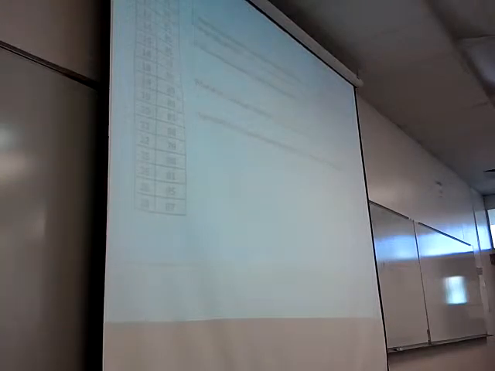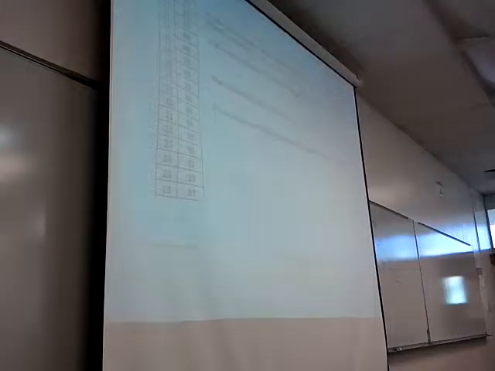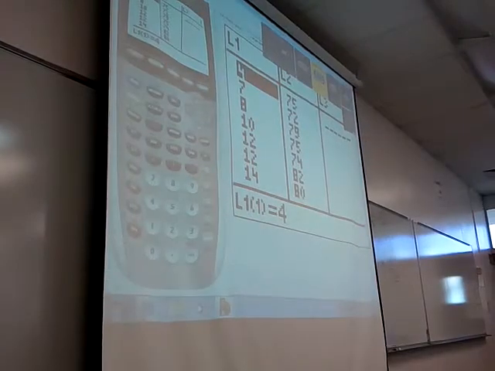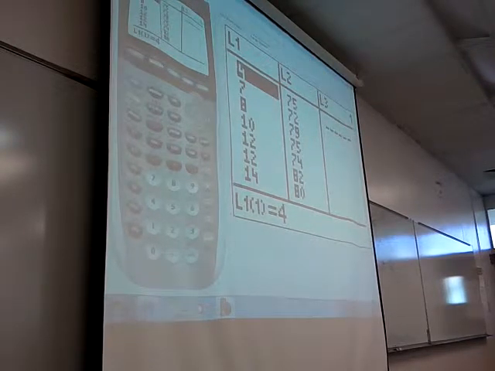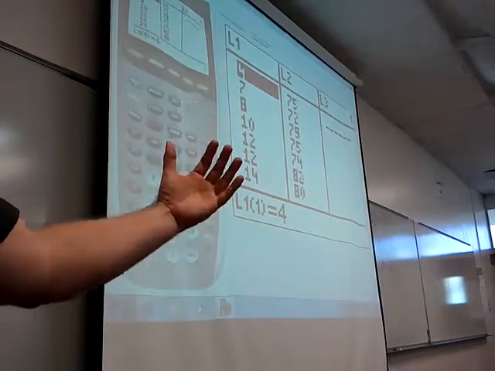All right, I think hopefully we've all got it in there. Everybody's got this handout, right? So you have your own data. Okay. So I've got the data put in there. And L1 is the X's, the inputs, the number of hours studied. And L2 is the resulting grade made on the test.